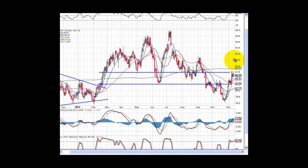If that indeed does happen, I do think the markets will start to sell off a little bit, and then you'll see the dollar really picking up steam, as well as the forex markets. So that's a great little watch. I'm going to also put the dollar, definitely, on my list of indexes and sectors to look at.